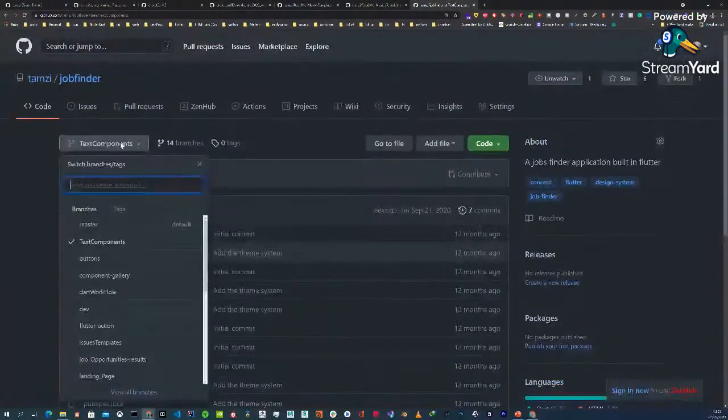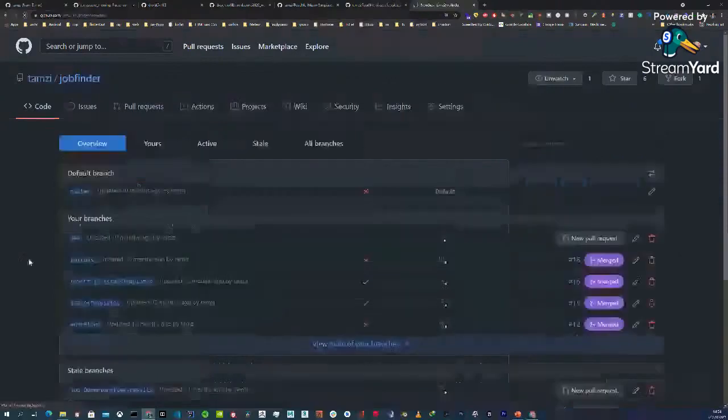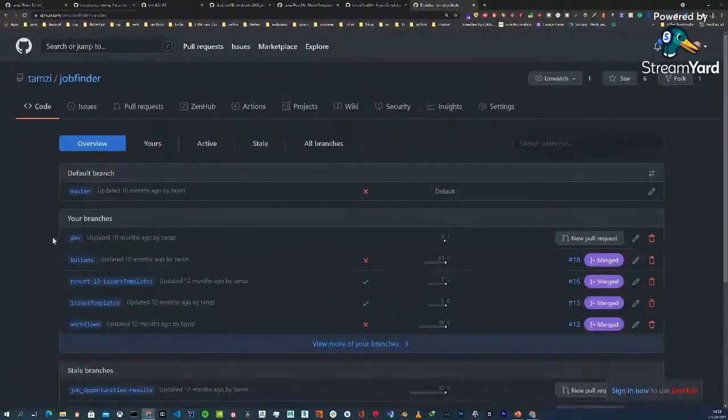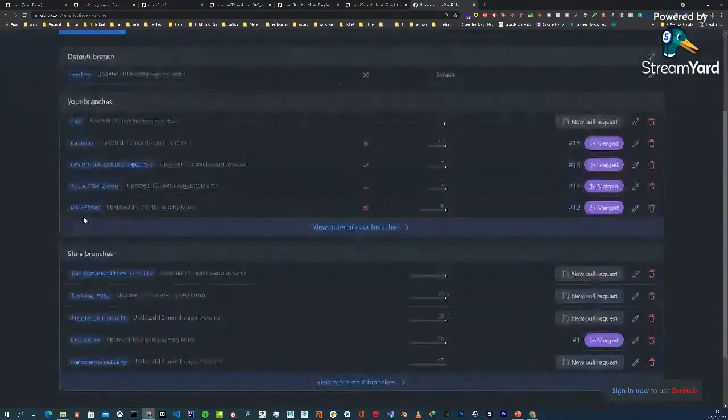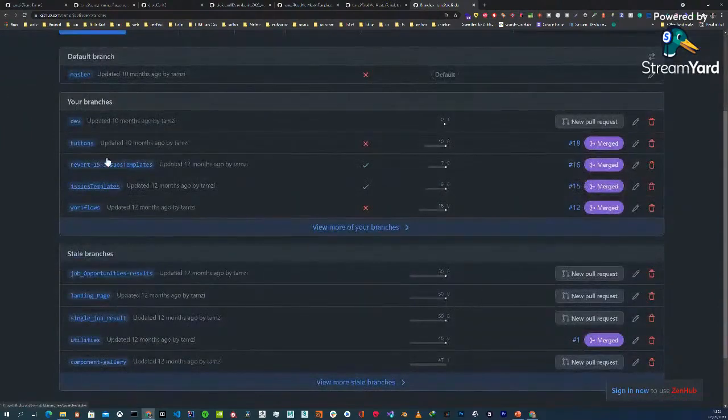Once it was finished, it was added back to the next one. And so you have all of these branches. You have a dev branch, then I went to buttons, and buttons was merged to where? Dev branch. And after dev branch, I moved it to master. Same thing, workflows, finished. Okay, cool.